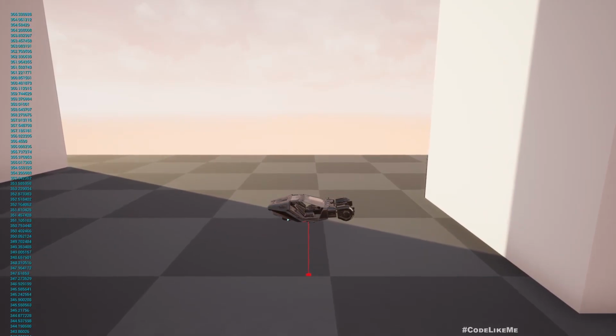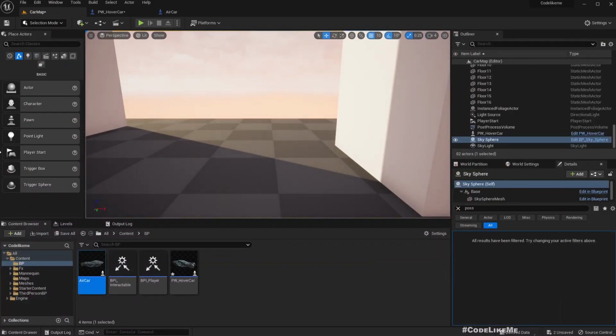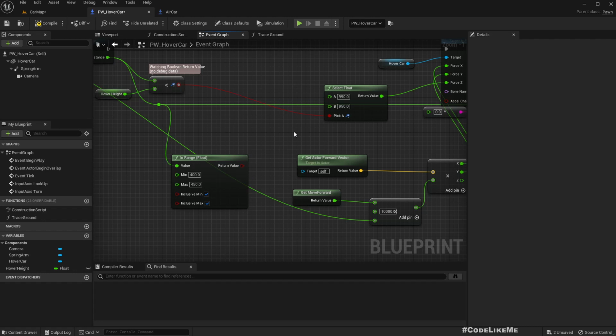It's moving back. Balancing is not good enough. To properly stabilize the car, we need to consider not just the location, whether it is below or over the required height. We also need to consider upward and vertical velocity as well.